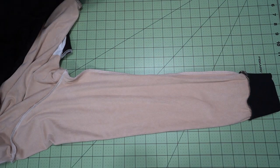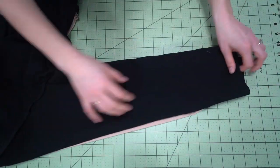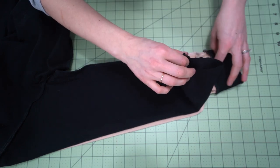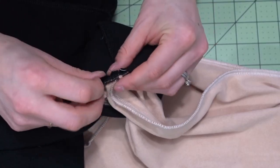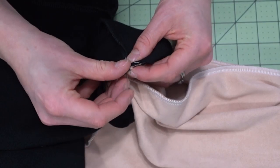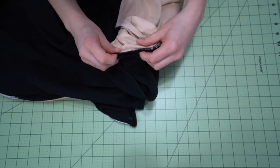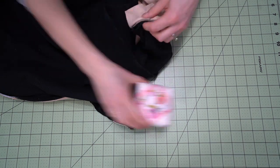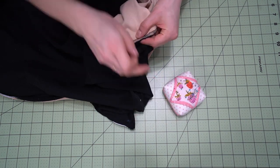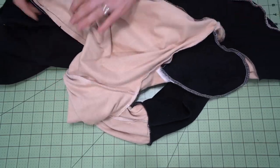Now onto the lining sleeve attachment. With the lining attached at the bottom and collar, we just need to attach the sleeves. Make sure your sleeves are not twisted, then match up the bottom seam with the bottom seam on the other sleeve. Sandwich them together with right sides together along the cuff, creating almost a loop with the sleeves. Pin along the exact same seam that we stitched the cuff on originally, then stitch over it again — you can serge it if you like. And this is what it will look like: a nice big loop.